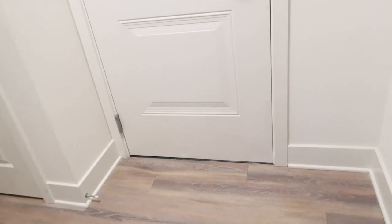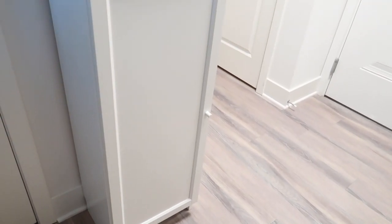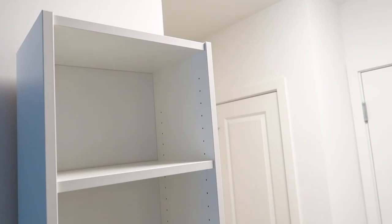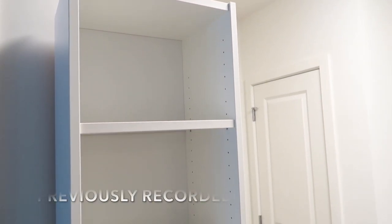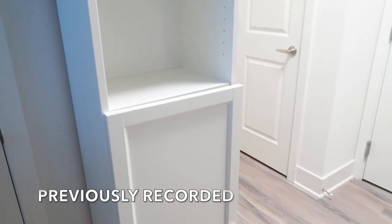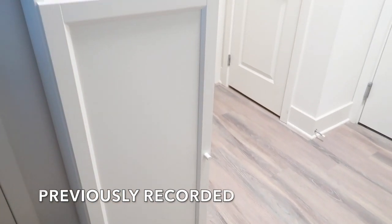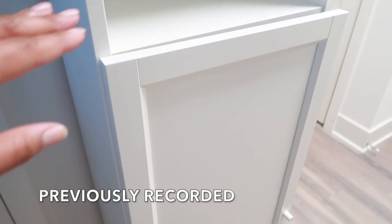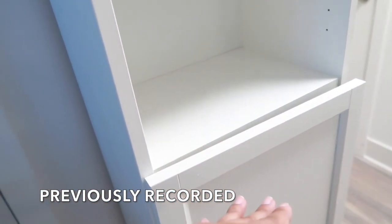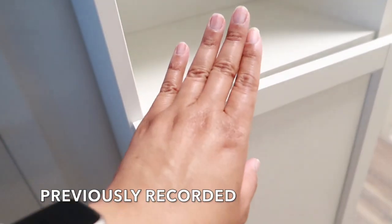And so we're gonna figure out what we can put there in just a little bit. And lastly, we have this IKEA Billy bookcase unit. I need to do a video on all the IKEA Billy bookcases I have in my apartment and how I've hacked them and used them for everything other than storing books. This is already filled with some items, but it's a half door. It's the slimmest IKEA Billy bookcase. I think it's 13 inches wide and 70 something inches tall, and 10 or 11 inches deep. There's some stuff in here already.